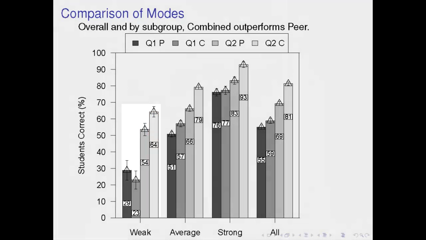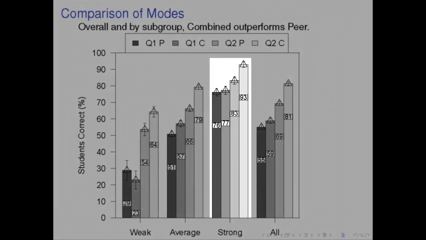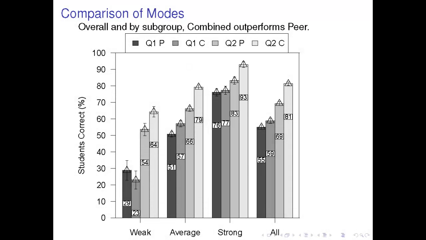If we look at the next group of bars, the medium students, we see that students go from 66% to 79%. So another big increase when the instructor is allowed to explain the question before students answer. And even for strong students, there's still an improvement with the instructor, from 83% to 93% correct. So on all subgroups of students and overall here, the instructor has a pretty large benefit, at least 10%, on the percentage of students that answer Q2, this second of the isomorphs, correctly.